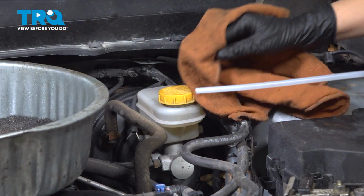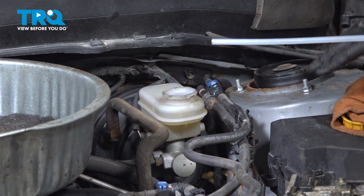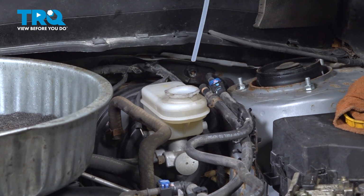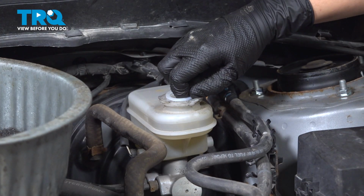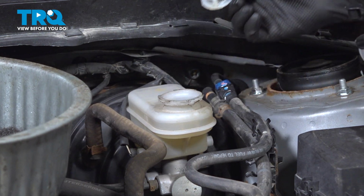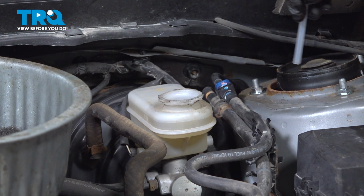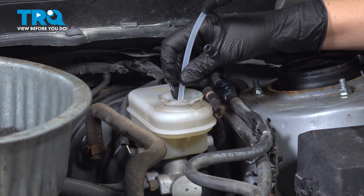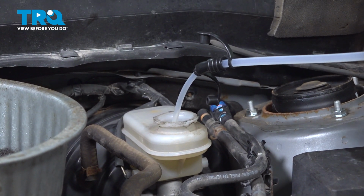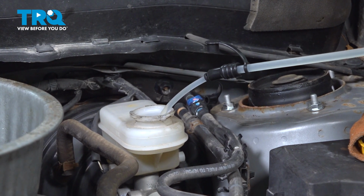You're going to wipe the cap, take the cap off, get something to siphon out the fluid. We use this turkey baster looking thing. You're going to take out your filter, place it on your rag, make sure you don't get brake fluid anywhere, it will take the paint off. You're going to place your hose down in there and siphon out the fluid.